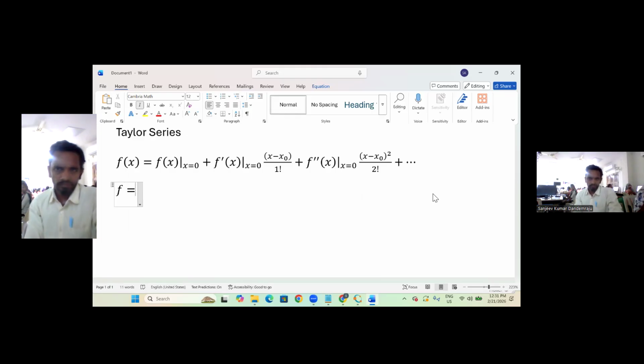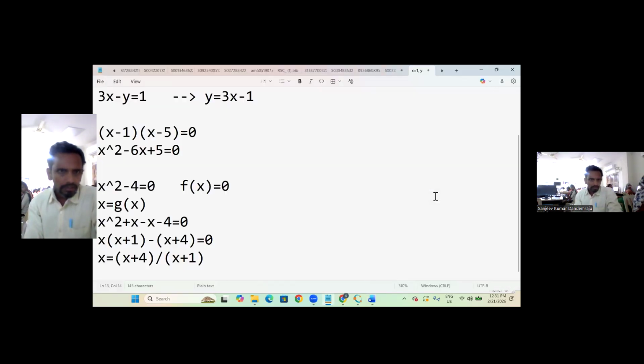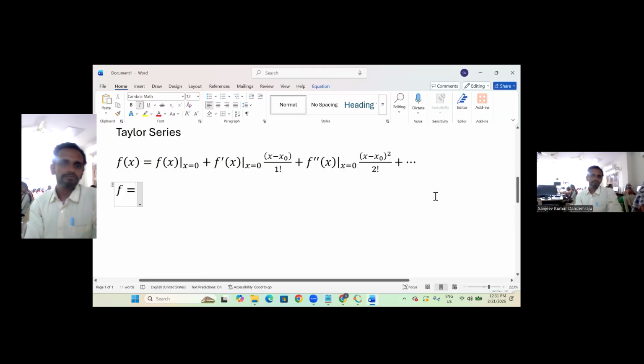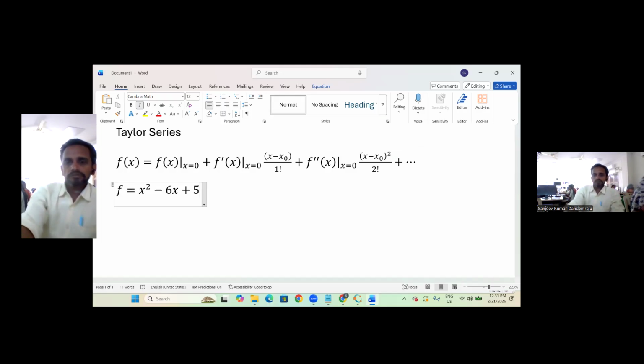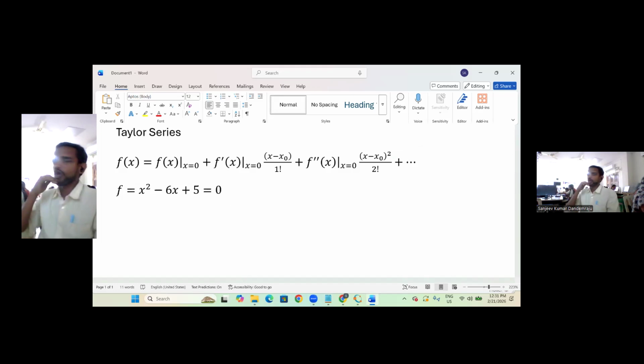What was the earlier one? X square minus 6x plus 5 equal to 0. X square minus 6x plus 5. This is the function, and that is 0. I want to solve that. Solution means what?